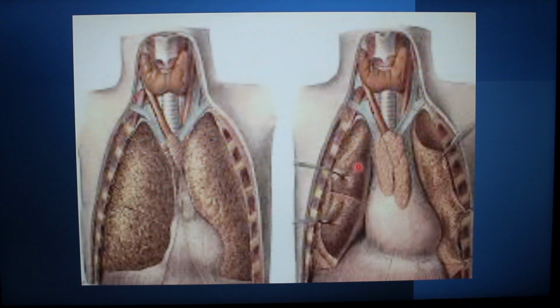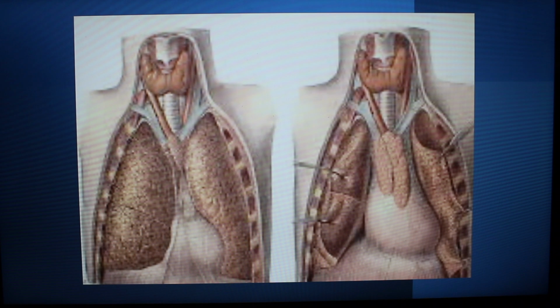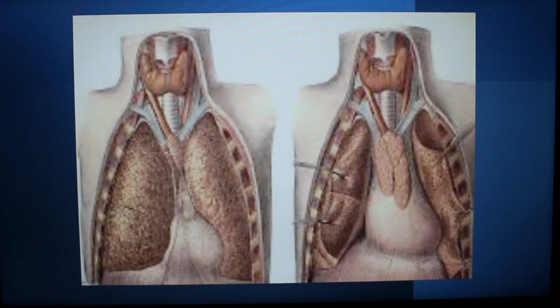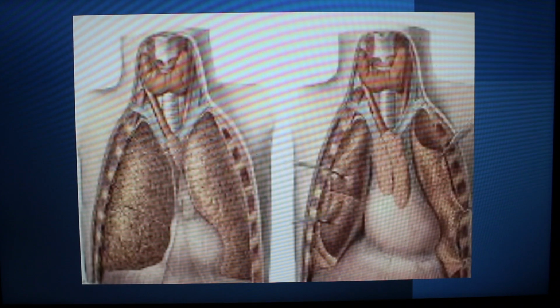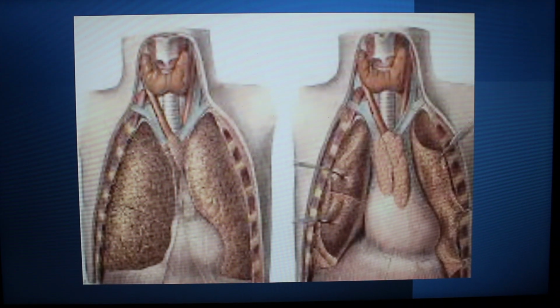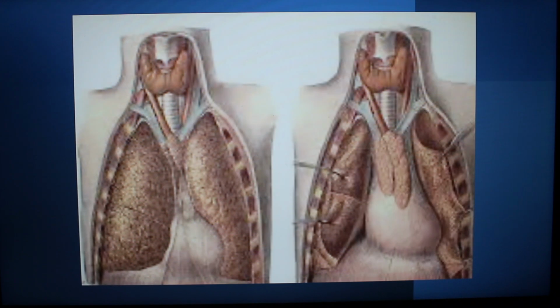When we peel back the lungs, we see that there are these two structures overlying the heart. It's important in full-term babies to know about these structures because this is the thymus, and it can be quite large and it can be seen on X-ray in bigger babies. For adults and premature babies, the thymus is much smaller.